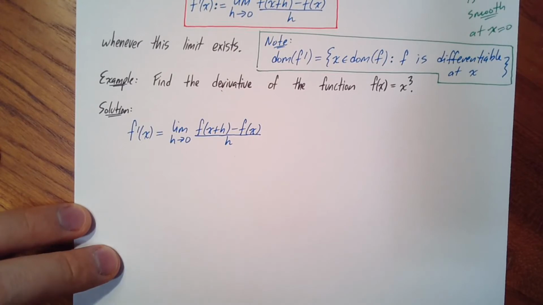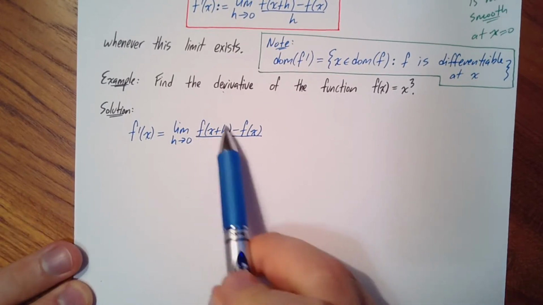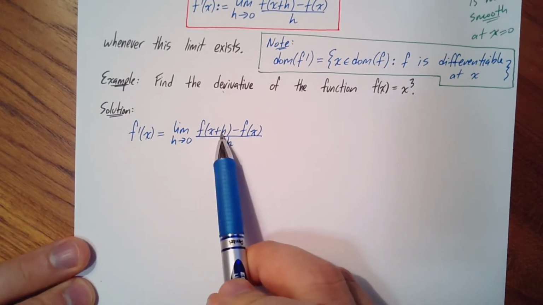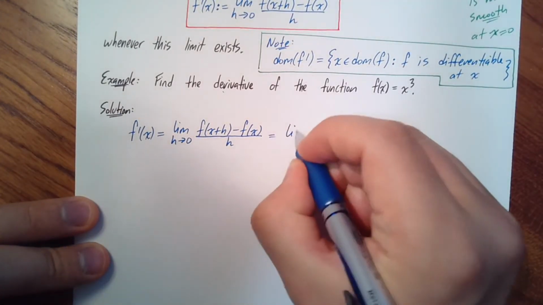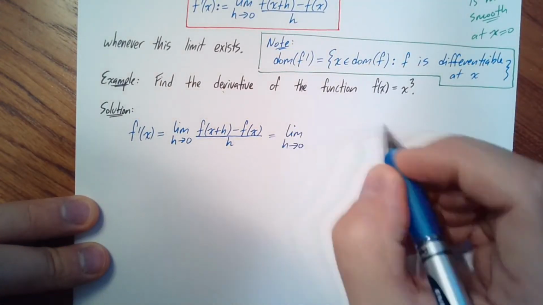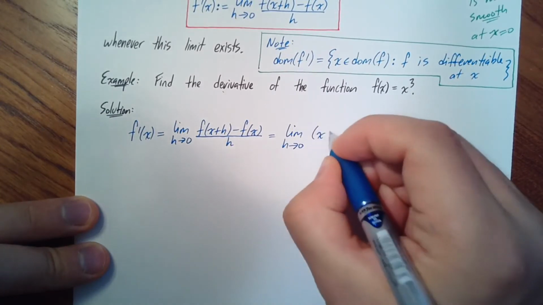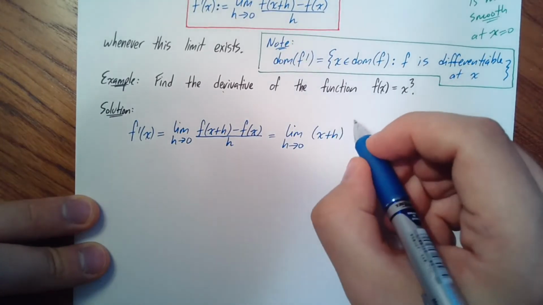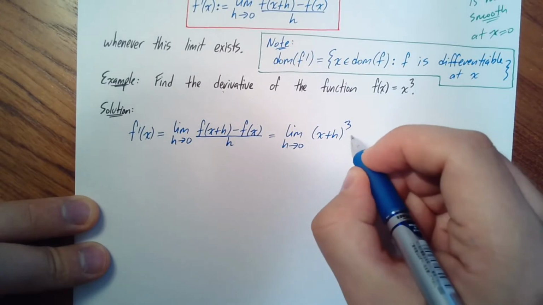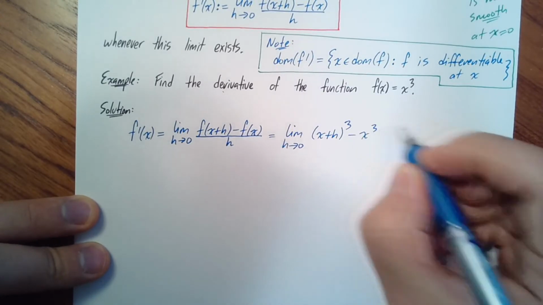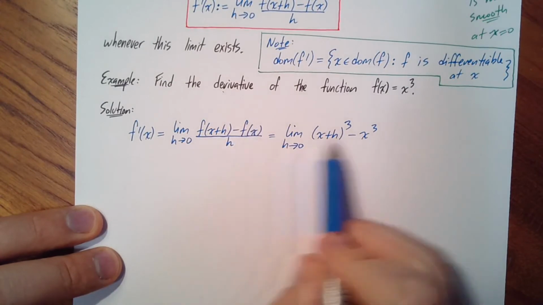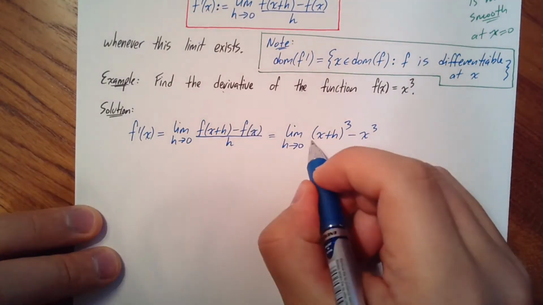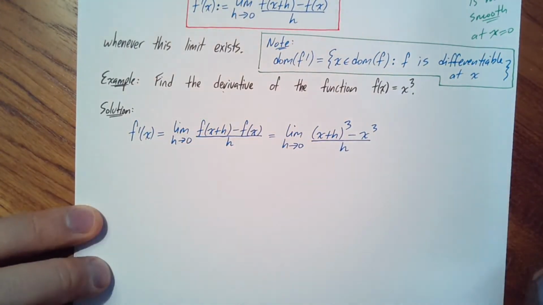And our second step is going to now be to actually unwind what the function does. So f of x plus h, plug x plus h into this function. So you're going to get the limit as h goes to 0 of x plus h all cubed minus x cubed. So that'll be your numerator, right? Because f of x is x cubed. That's here, and then we'll have h on the denominator.